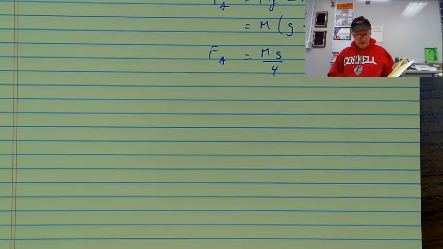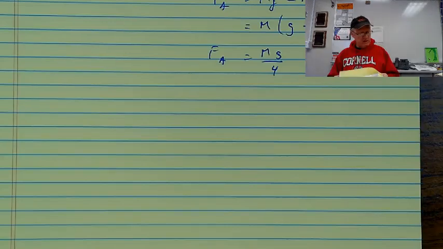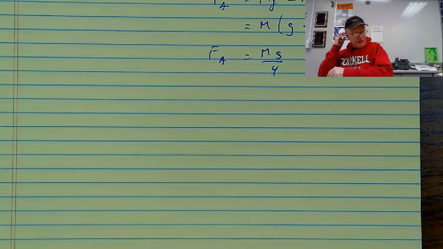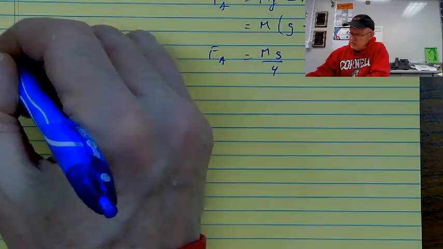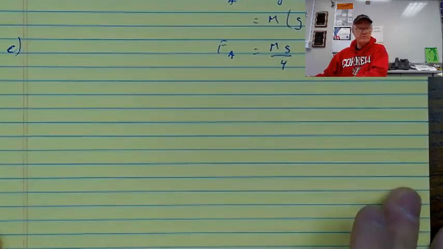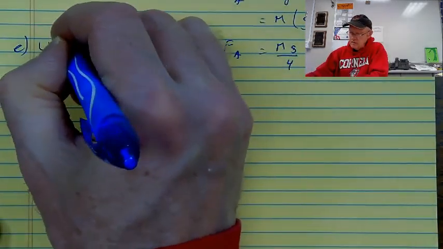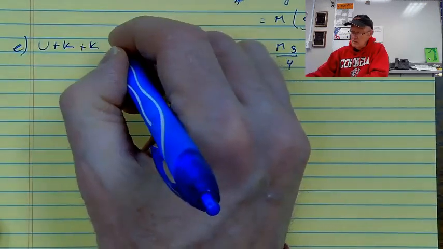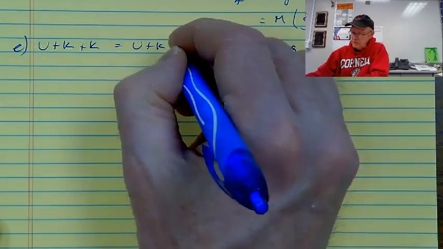So here's part E, echo. U plus K equals U plus K plus K. I think I've been putting rotation first, then translation; that's arbitrary. You can reverse those orders any way you want. So let's look at what would happen if I pick some arbitrary angle theta. What do you get?